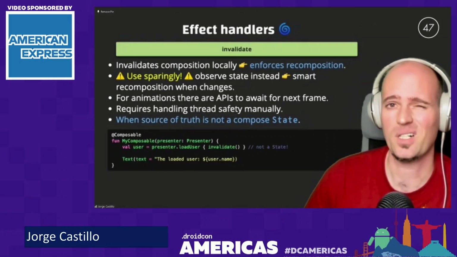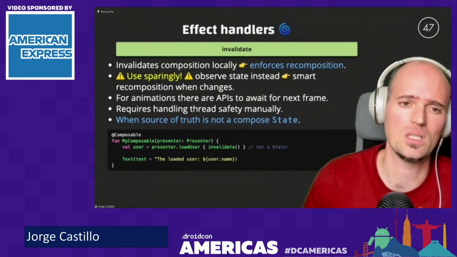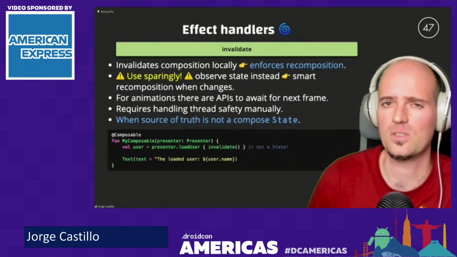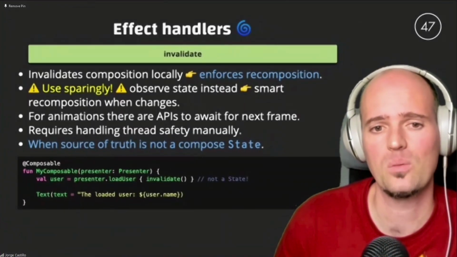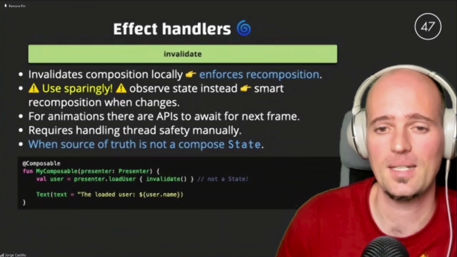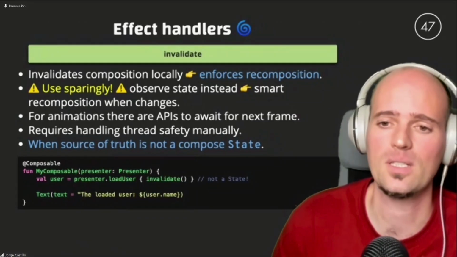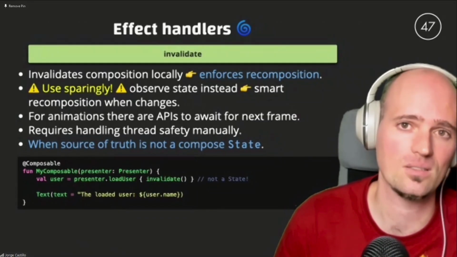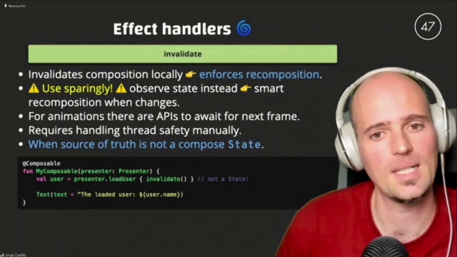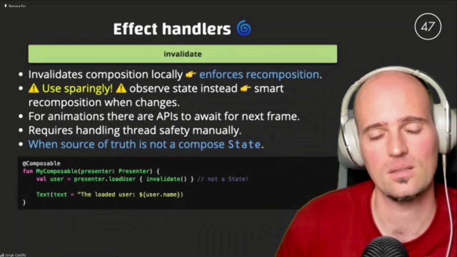And for animations, for example, if you were used to representing complex animations using these frame-based animations with the canvas, where you manually invalidated on every rendering tick or something like that, that's not needed either in Compose, because there are APIs for waiting for the next rendering frame. And you can do the same with those. So in that sense, this is not going to be handy or convenient.